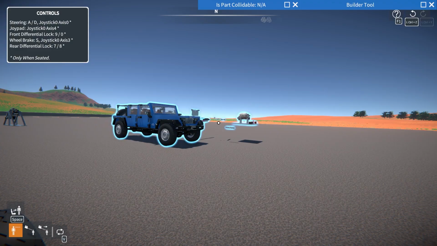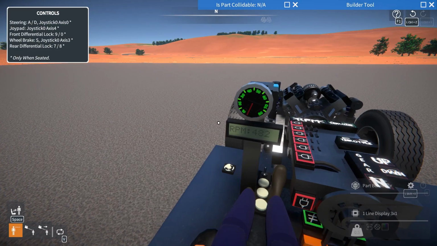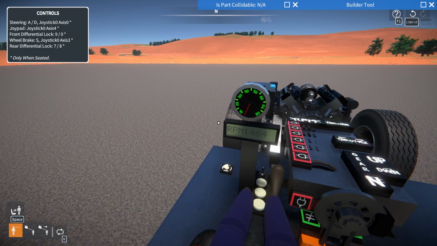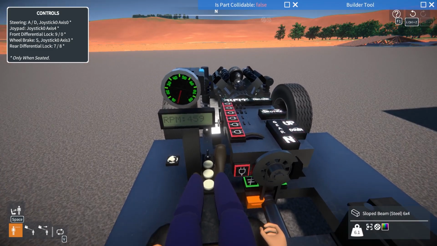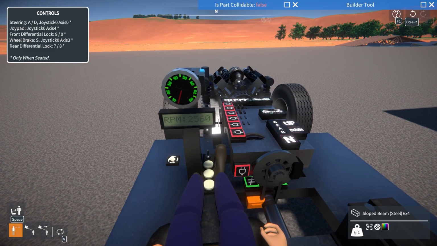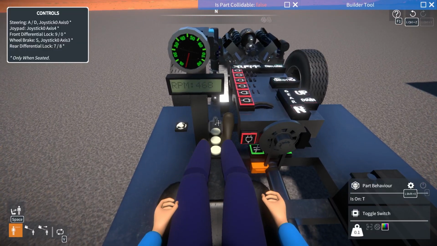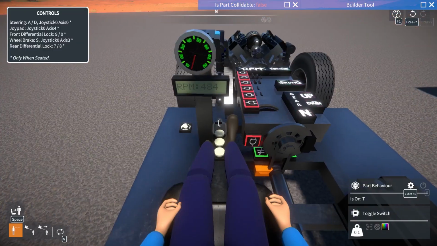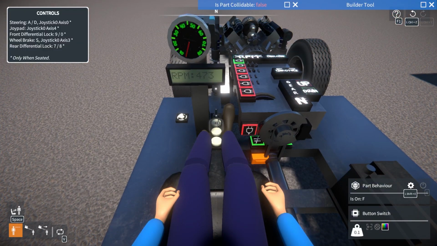Just kind of update it as I go, get better. I noticed with that, if I'm in first person view, I can't use the throttle for some reason. I have to be outside of first person view. But either way, you're in your vehicle, engine's running, put it in gear.